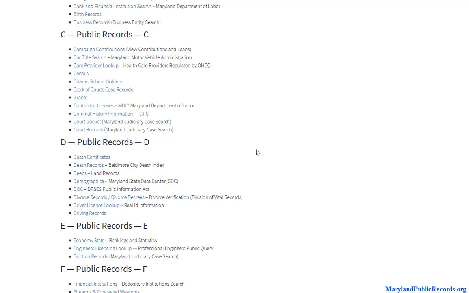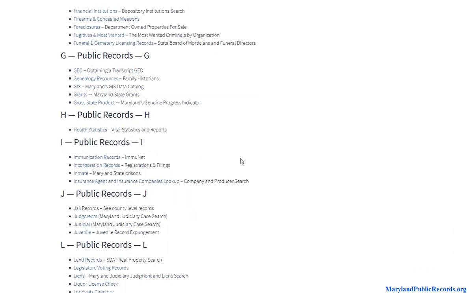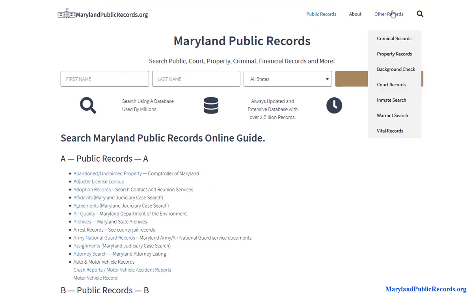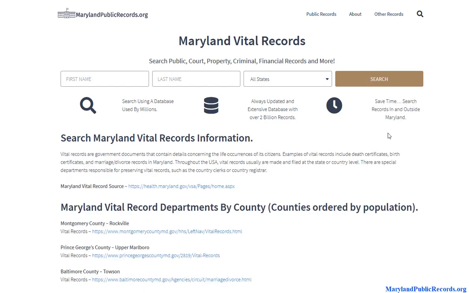These are different types of public databases. Depending on what you need vital record information for, you can actually use some of these databases. For example, vital information is used for genealogy research. So it just depends on what you're looking for vital information for. You could potentially use some of these databases here, but we do have a page specifically created for the most sought after records, anything from criminal information to background checks, and I'm going to go ahead and select vital records here.